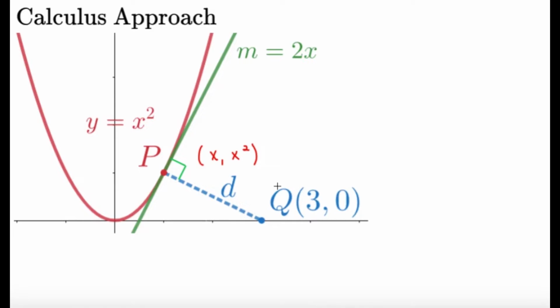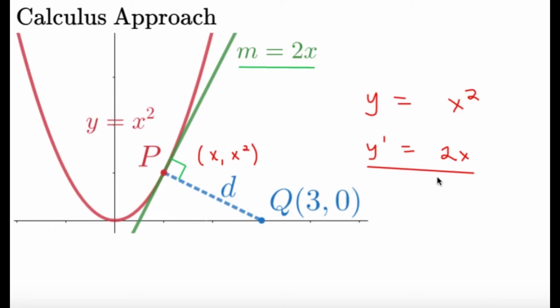So at x, there will always be a tangent line at point P, and we know the slope of this line. The slope of this line must be 2x. Now, how do we get 2x? Take note that we have y equals x squared, which is the equation of the parabola. We're going to take the first derivative, and that's going to give us 2x. Again, just bring the 2 down and then subtract 1 in the exponent. That's the power rule for calculus. So the slope of the tangent line would be 2x.